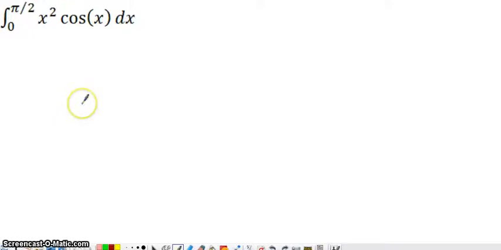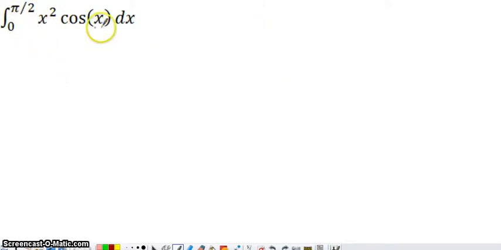So here's a definite integral, and we want to try to find the value of it. We should try to think briefly about whether or not this is an improper integral. Does the fundamental theorem of calculus apply to this directly? And I think you're going to realize that it does. This x squared is obviously always defined, as is cosine of x, so we don't have to worry about it ever being undefined at or between the limits of integration.